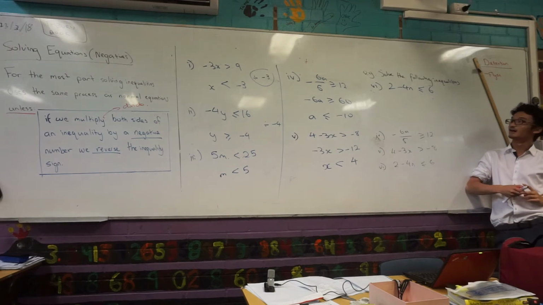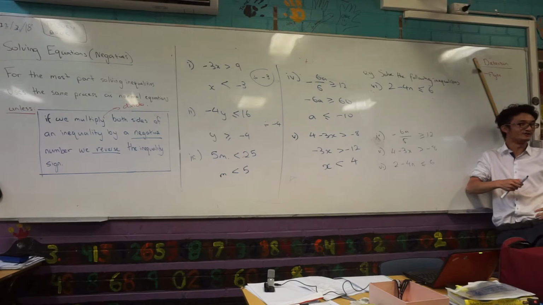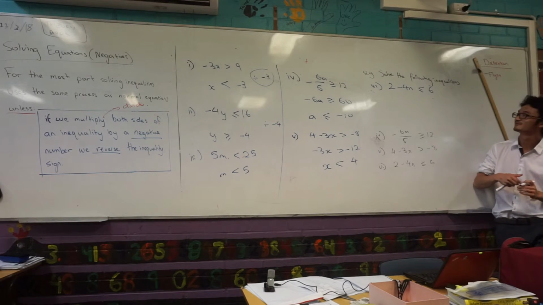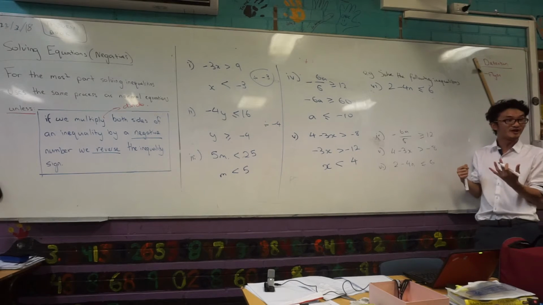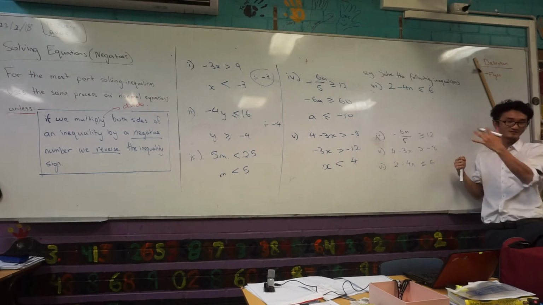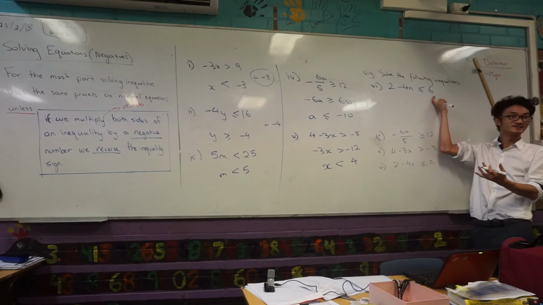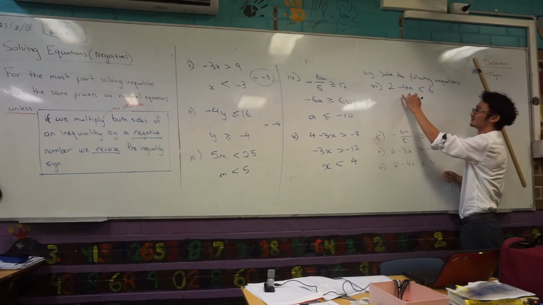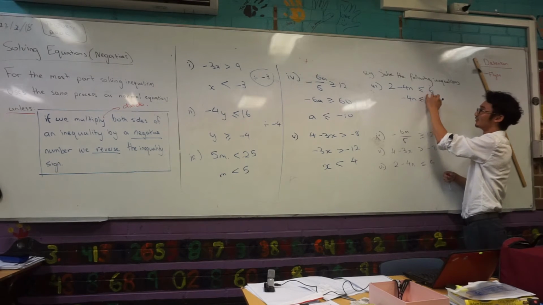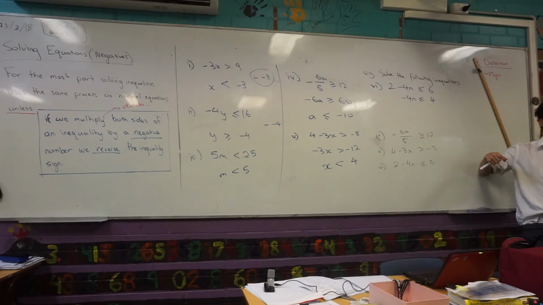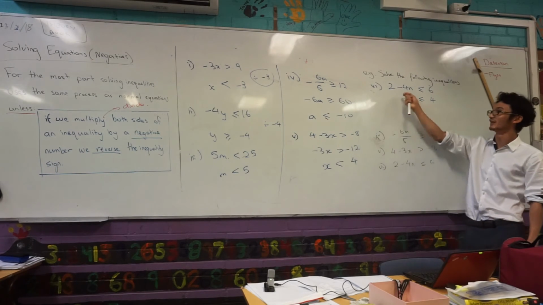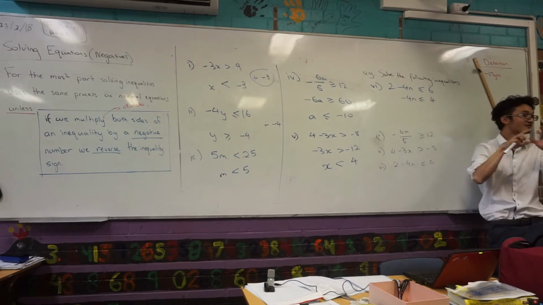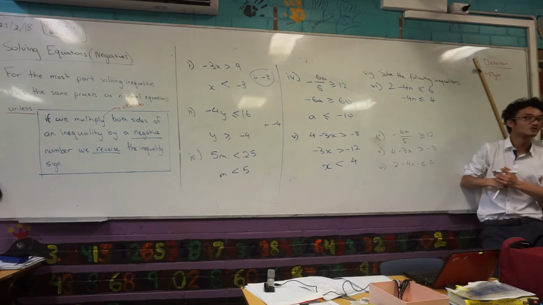All right, last one. Amelia, can you start me off with this one? What would I do here? Would you minus 2 from both sides? Yeah, right. You want that variable by itself. So any numbers here, I just want to get rid of. I'll minus 2 from both sides. Again, not swapping the inequality symbol. Why? Because I'm not dividing or multiplying. It's only when you divide or multiply that you have to do it. If you're subtracting 2 from both sides, that's fine. You can do it as per normal.